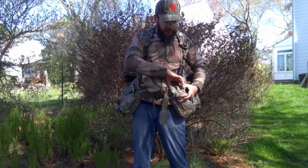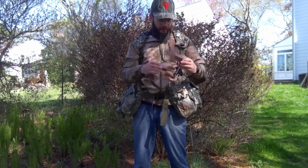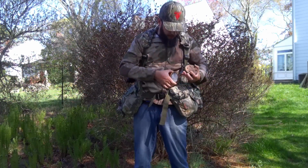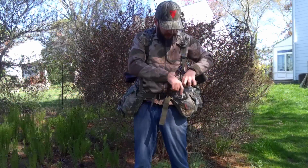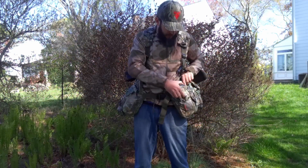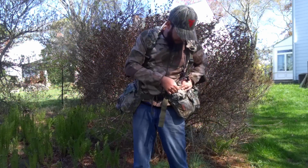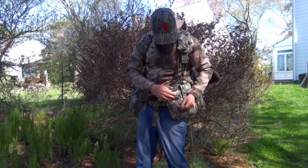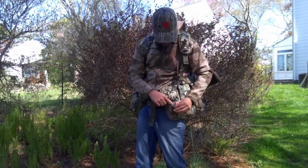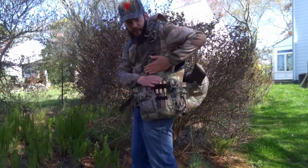In this front pocket, I do carry 3 slate calls. So 1 and 2 here. Those are the 2 I go with immediately, and then the other one is in an inside pocket. And next to that, in most turkey vests, will have some similar setup to this, with multiple pockets for multiple calls. So below that, I carry some steel wool and a mouth call to recondition the slate. Next to that, hey, 3 strikers.